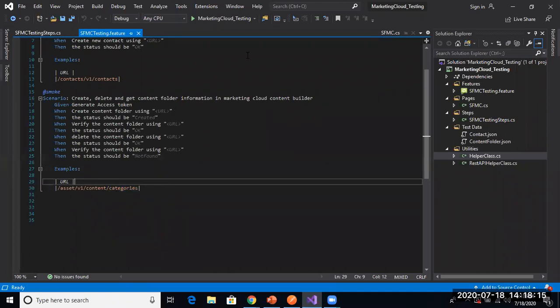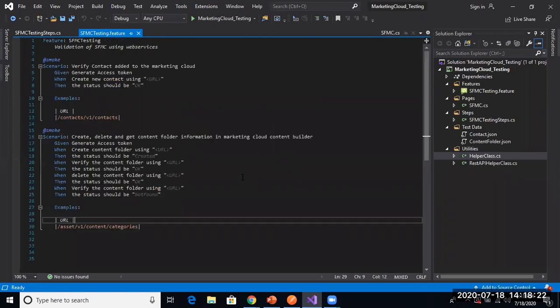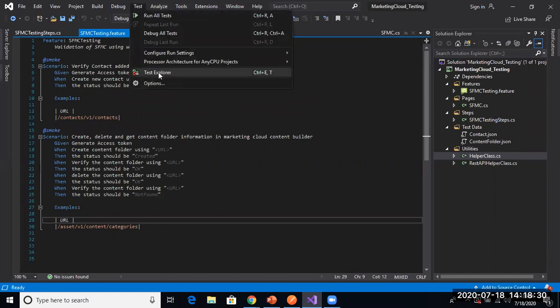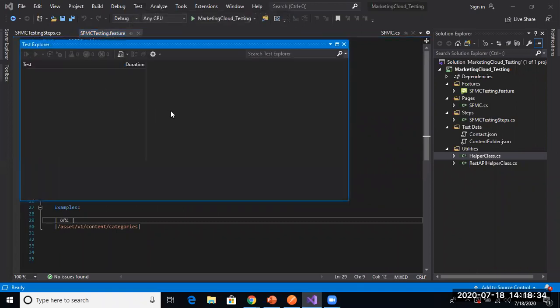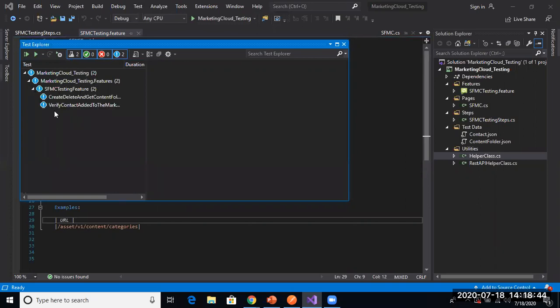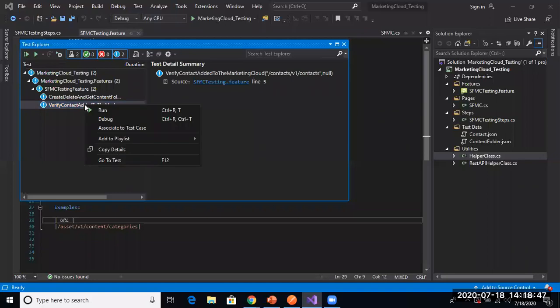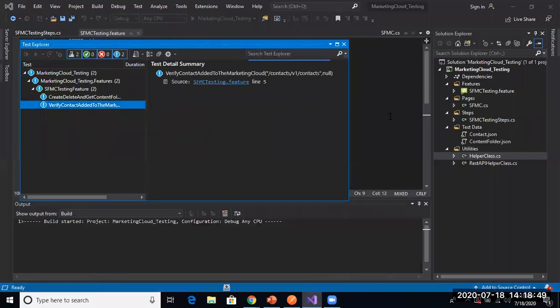So what I'll do is run this test case and show you guys how it works, so maybe you'll get a clear idea. I'll not delete, which is why I have put a debugger point. This is the way you can run your test cases. If you see, I have only 2 test cases, it's showing 2. So I'll just debug because I want to show you how it works.